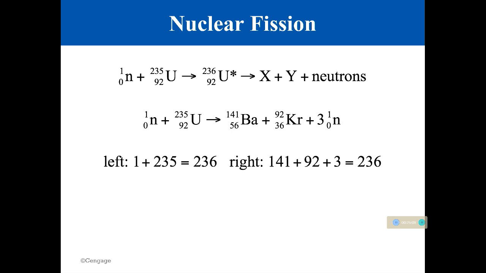And if you measure all the numbers, you can of course see you got 236 on the left, 236 on the right. But what you're also going to notice is that the total mass number on the right is in fact smaller than the mass number on the left. And remember our Q values from the other day. I can add up all the masses on the left, all the masses on the right, find the difference in mass and multiply by that 931.5. And I can get that the Q value coming out of this one interaction is 200.4 MeV.